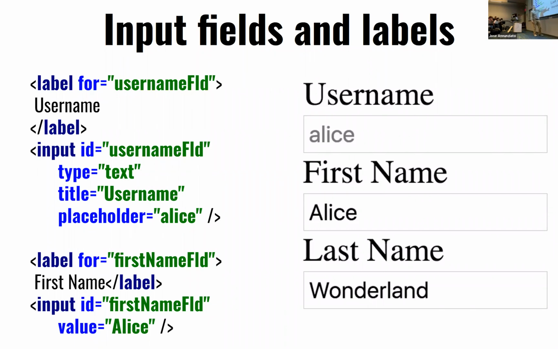Now, obviously, an input field is not such a big deal, but it starts to get interesting when you have, for instance, a checkbox or a radio button, where those are pretty small to click on. So if you have some big text that I can click, pointing my cursor, it'll be a much better experience than forcing me to click on something so small. Make sense? So that's what label does. Label allows you to relate two fields, and say that if you click on this text, it will select and focus on that input field. Make sense?